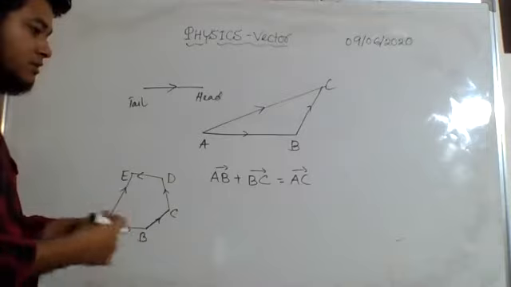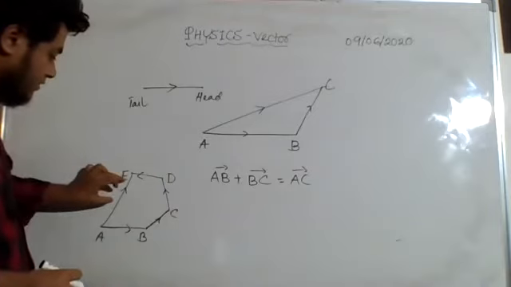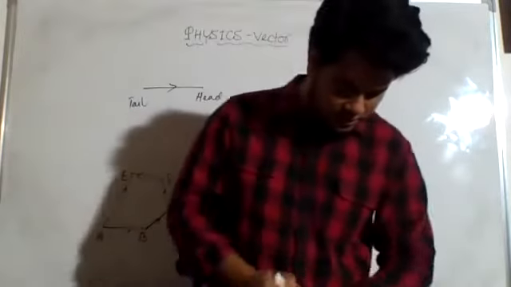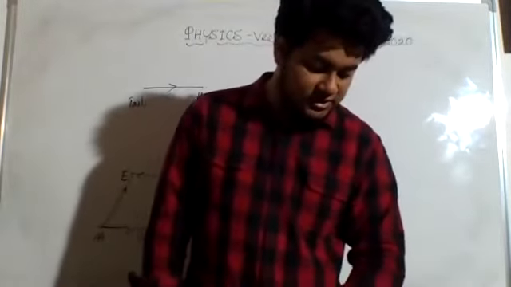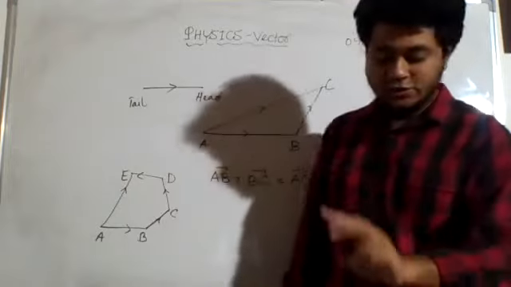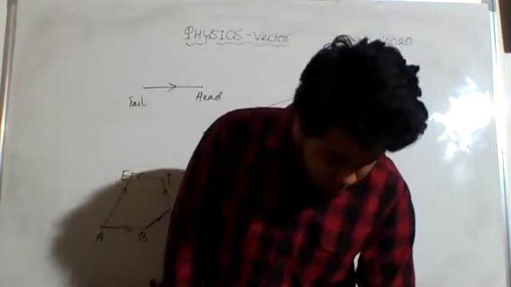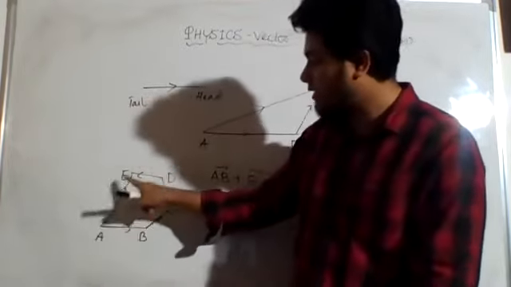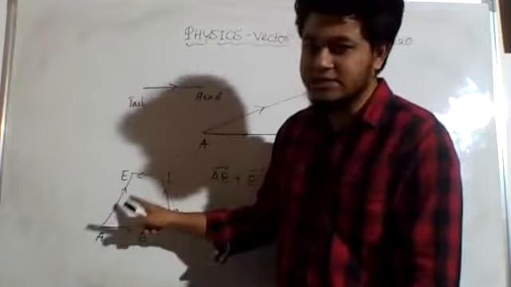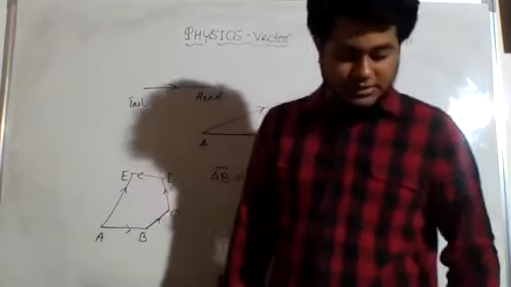তো এভাবে আসলে যদি আমরা প্লেস করি, তাহলে আলটিমেটলি সবগুলো অ্যাড করলে যে ফাইনাল রেজাল্টেন্ট ভেক্টরটা আমরা পাবো, সেই ভেক্টরটা কোথা থেকে শুরু হবে এটাই ওরা এখন বলবে। দেখো, ওকে, so tail of the second vector is placed at the head of the first vector and the tail of the first vector and the head of the second vector are connected by a straight line. এখানে শুধু দুইটার জন্য বলছে ওরা। ওকে, তো বলছে, tail of the first vector and head of the last vector, if you connect it by a straight line, that straight line will represent the resultant of the addition of all the vectors. Okay, so this is what they say.